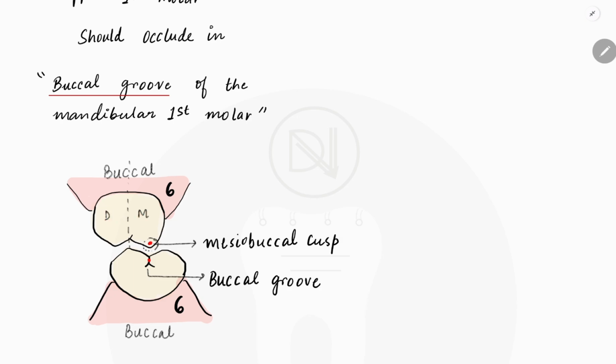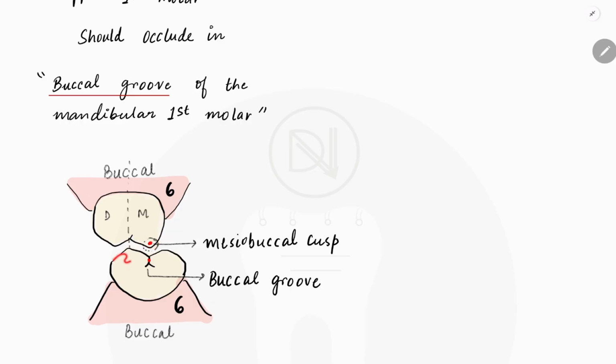So this part is mesial and this part is distal. Now here it is telling you that the buccal cusp is the one facing towards the cheek area. So this is your buccal cusp. So the mesiobuccal cusp. So what is the mesiobuccal cusp? The one which lies on the buccal and mesial side, that cusp is called your mesiobuccal cusp. Alright. So this tip is your mesiobuccal cuspal tip. So how should it occlude?